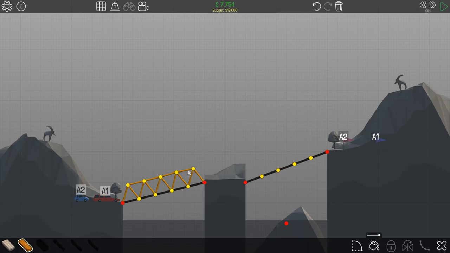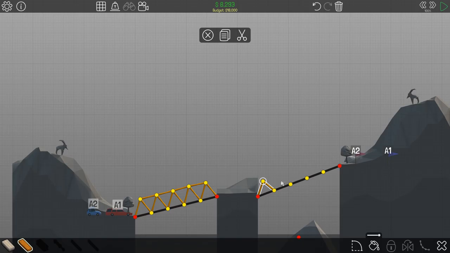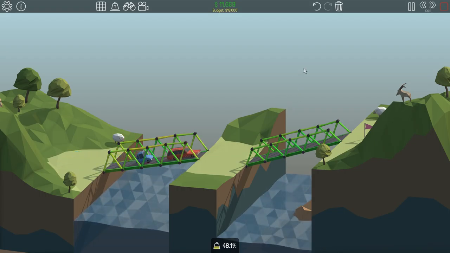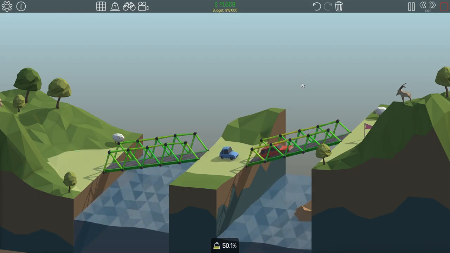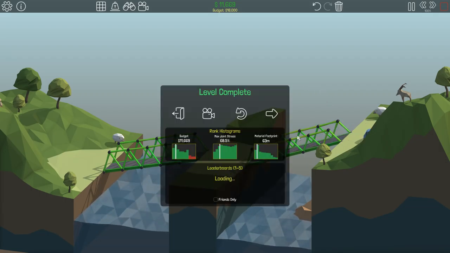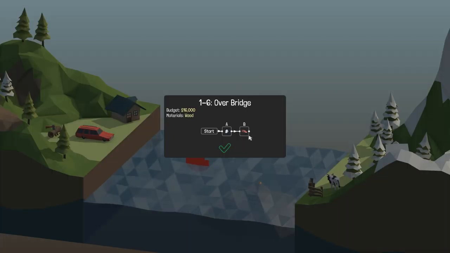Let's actually... This is a bit more steep, right? Let's do it like this. And let's move this, that, and then just copy and paste a few times. It's not perfectly symmetrical, but it should be these. It's probably gonna break again because it's too steep. But I do have enough room for another support down there. Should make this doable. Maybe it's gonna work, I don't know. Oh, it actually is gonna work. Holy crap, I did it. Oh, man. That's awesome. Okay, let's do one or two more.